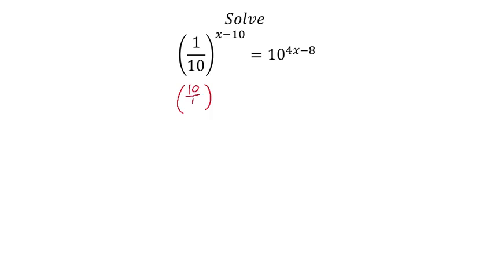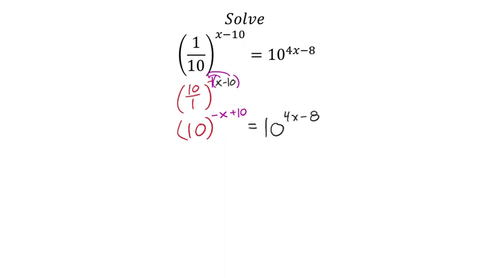I'm going to make it 10 over 1. But in doing so, that's going to make this x minus 10. Now it's all of it, so I'm going to put this in parentheses, but by flipping it, it makes it negative, just like we saw in that last problem. And instead of showing this as 10 over 1, I'm just going to show it as 10. In fact, let's distribute that negative 1. So negative 1 times x would be negative x, and negative 1 times negative 10 would be positive 10. So I'm kind of combining steps right here. I hope that's okay. If it's not, you've got to let me know. But this is going to equal base 10 to the power of 4x minus 8.